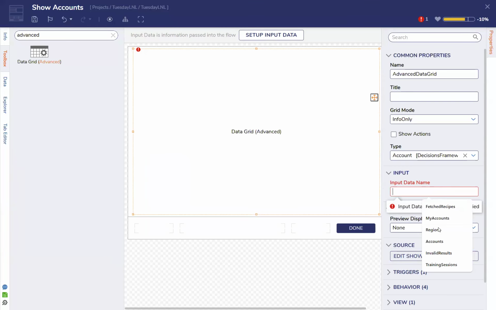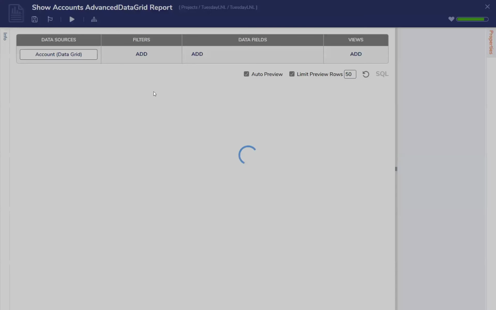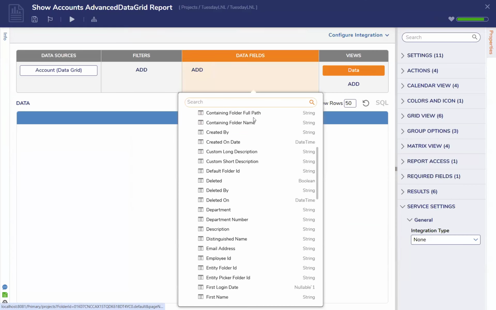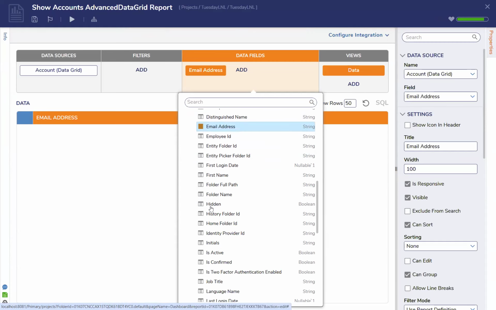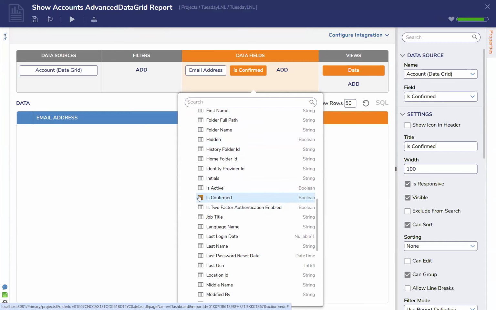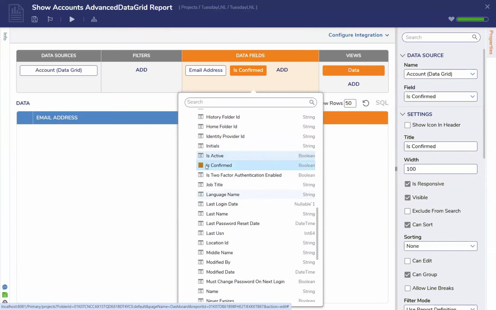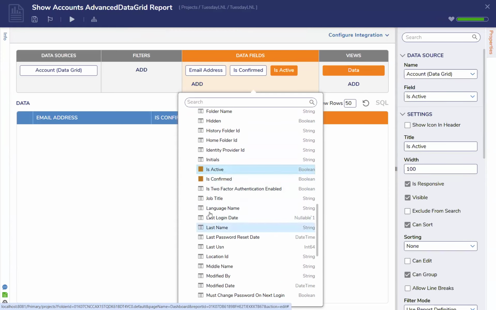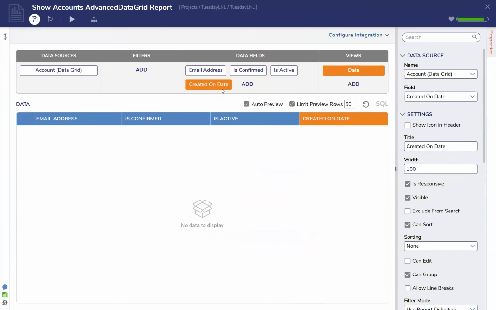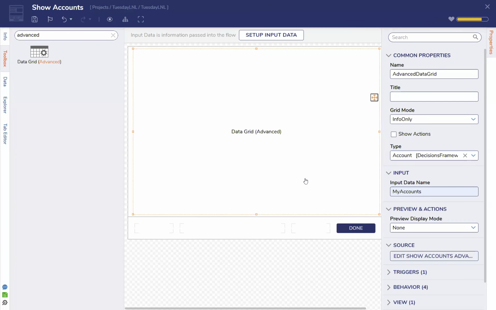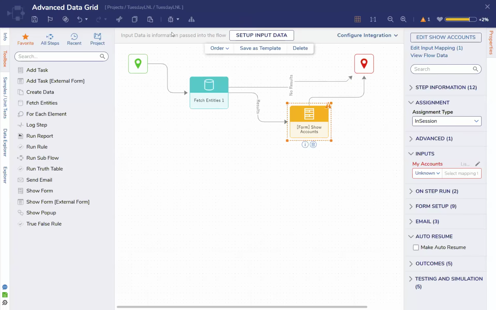And then, all right, let's show some Boolean fields. Let's get a mix here. Email address. Let's go with, where is it? Can use portal, is active, is confirmed. And that should be, where's the create on? I like having a date on there too, just in case we need to test some other functionality here. All right. Save that. Now let's run it real quick.